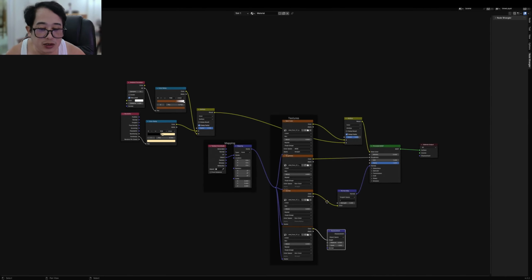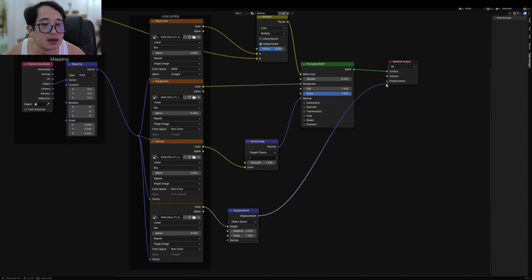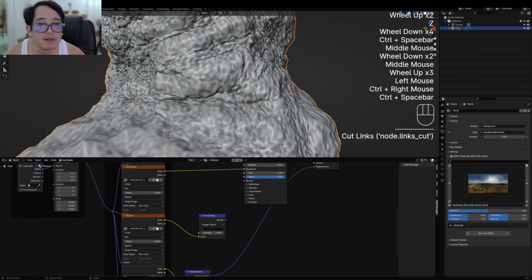Let's try to connect the displacement, but not use the normal map.